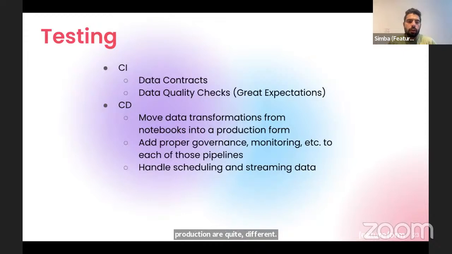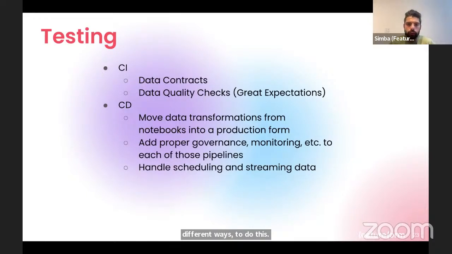Now to jump to production, one piece of it is testing. Just making sure that you have proper tests that you can confidently trust, which will allow you to cleanly continue to deploy your data pipelines. There are two different ways to do this. There are many, but these are two really common ones.